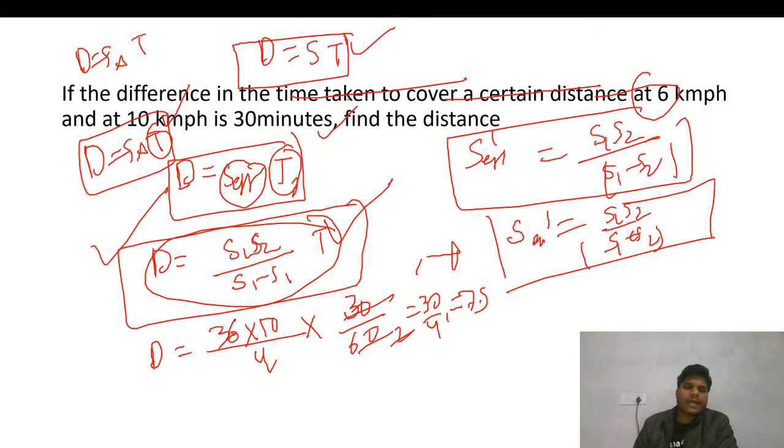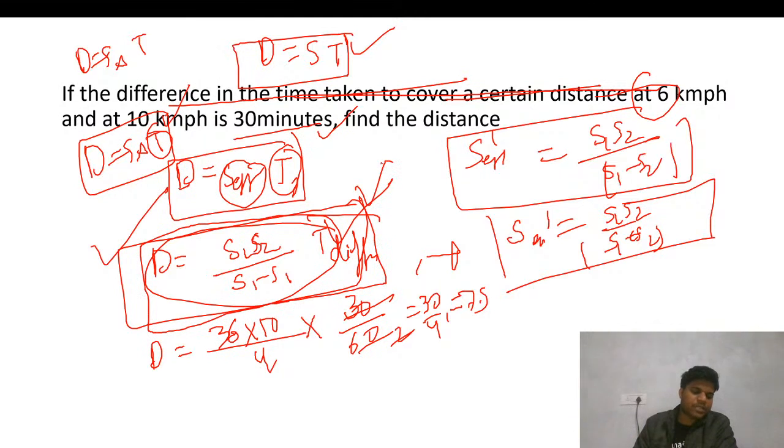S1 minus S2. The difference part is clear, no? Let me know where we'll use S1 minus S2. We use S1 minus S2 where a difference is given. The difference in the time taken to cover the distance with one speed and with the other speed is this much. We'll be using S1 minus S2, and here I will write the time difference. We'll discuss plus 2 later. In the next questions, we'll discuss plus 1 also. So this is the time difference.